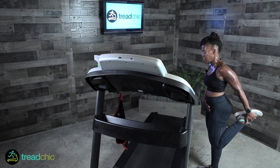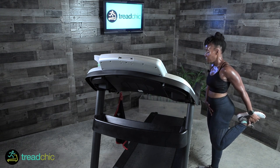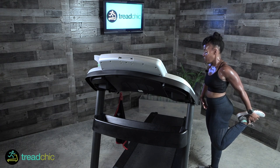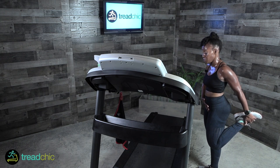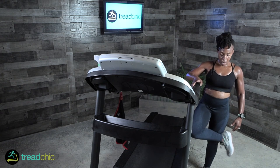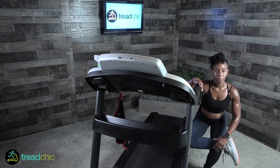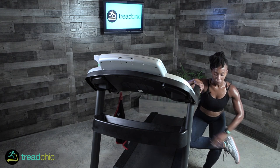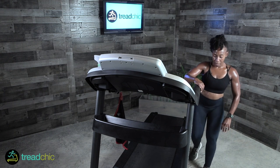Some people ask, how do I stay balanced? Try to look at something to focus on, and that helps me with my balance. Then just over time, working on balance, and with strength training too, keeps your body strong. When I had those hip issues, I wasn't able to do this. So, all right, let's take one leg, bring it down. Feel that over here. Let me move back, make sure you see me.